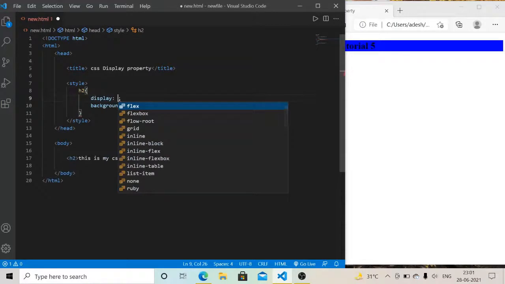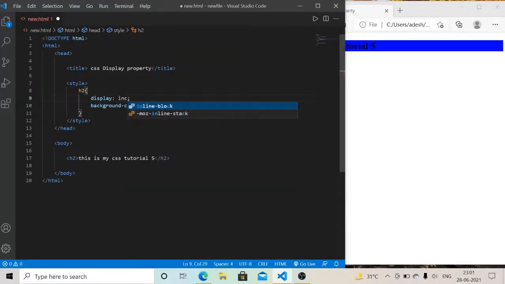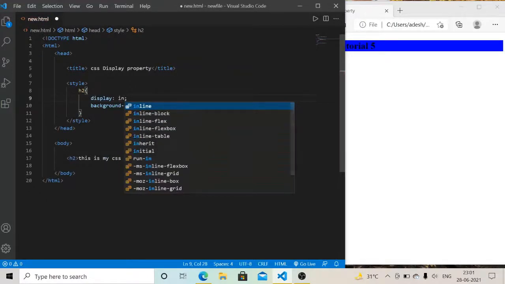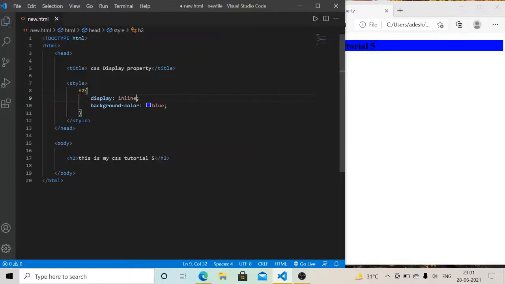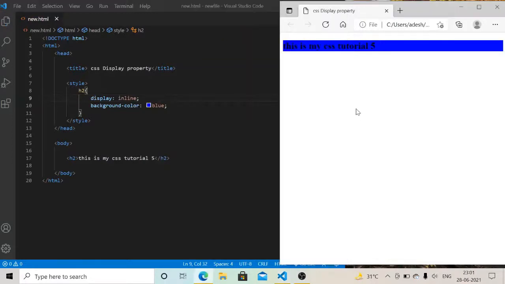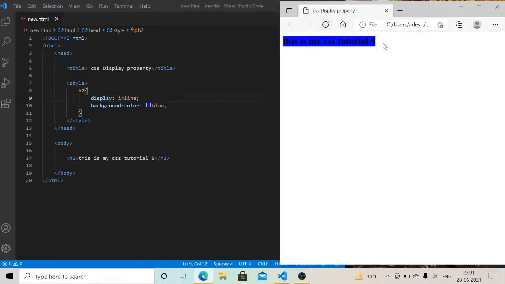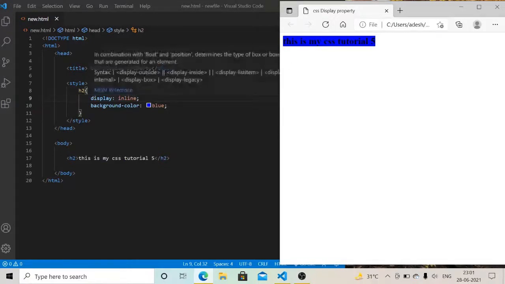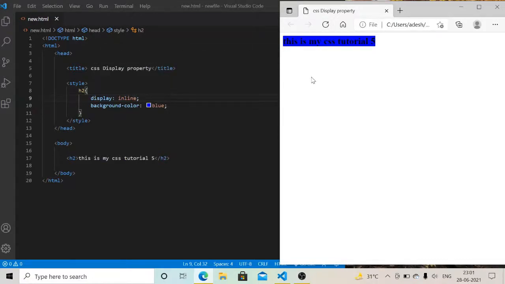When I give the inline display property and refresh my page, you can see that the inline display property only covers your element. It doesn't cover the space in the first line.